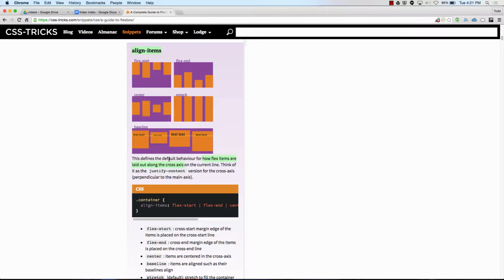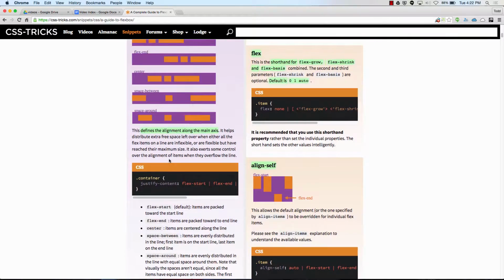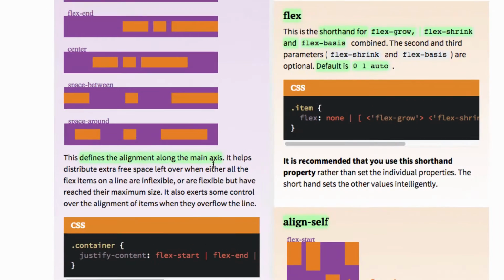So if I have flex direction column, and the pictures are going to throw you off here, what is my primary axis? Horizontal or vertical? Flex direction column. It's vertical. My primary axis is vertical. So what am I going to use? Am I going to use align items or justify content to move things along the vertical axis? Which one moves things along the main axis?